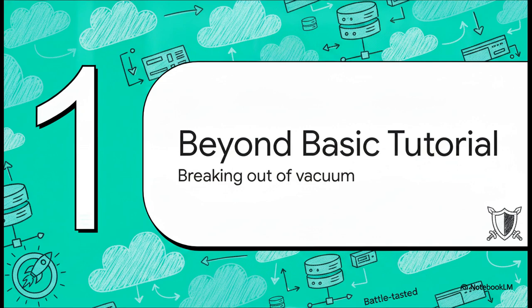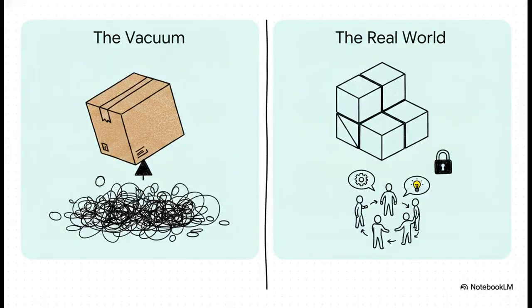All right, Section 1, Beyond the Basic Tutorial. Let's talk about breaking out of that vacuum and look at the core differences between a simple learning exercise and true, battle-tested infrastructure as code. Think about the stark contrast between how we practice and how we actually work. In the vacuum, which is where most tutorials just kind of leave you stranded, everything is hard-coded into one giant fragile file. You're relying on manual console clicks and maybe a quick Terraform validate if you're lucky.